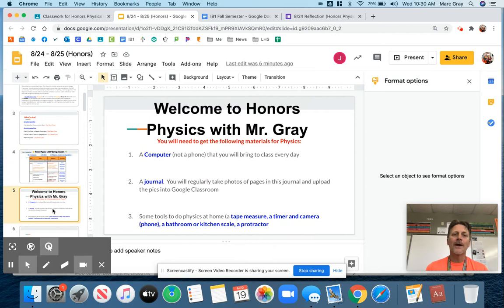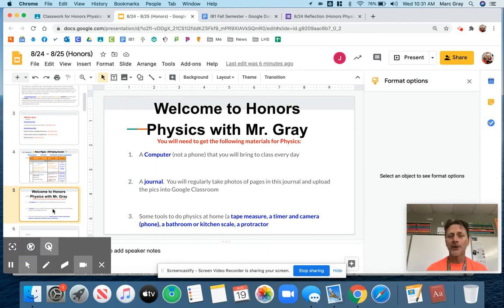Also, I want to point out that for this week, you guys get a few materials. The things I listed in blue, whenever you come to class, you want to have a computer and not a phone in class every day. You want to have a journal. If you don't have one, get it right now. If you don't have one today, you can do your work on paper, but then transfer it to a journal. But we want to have a journal.